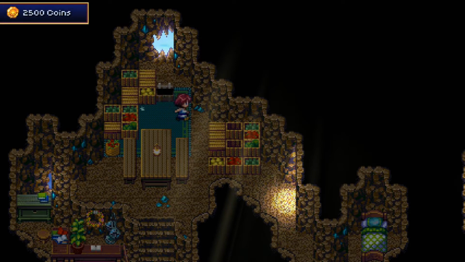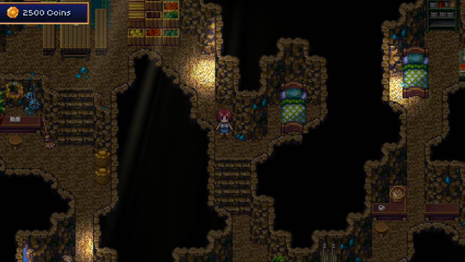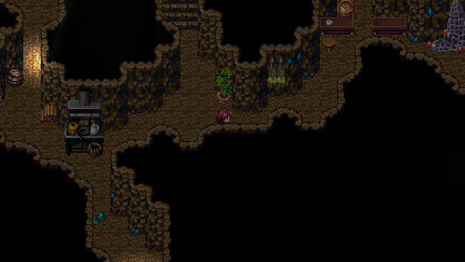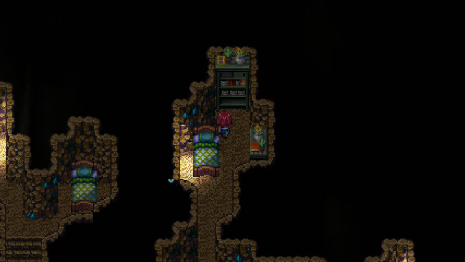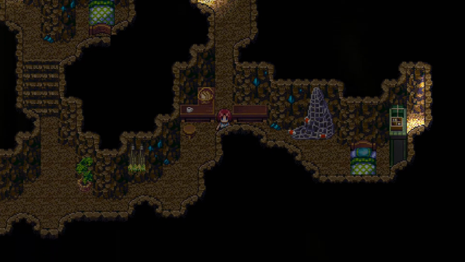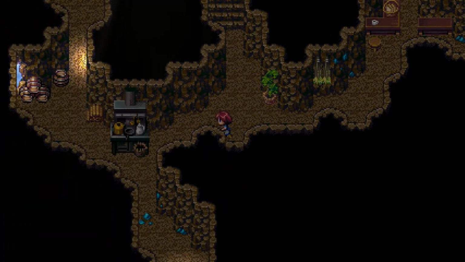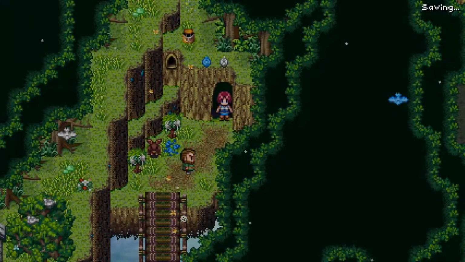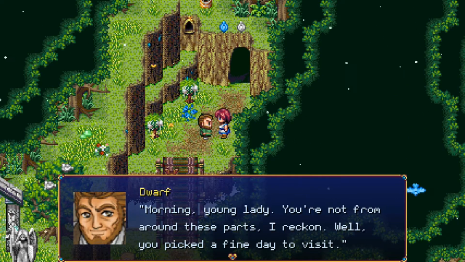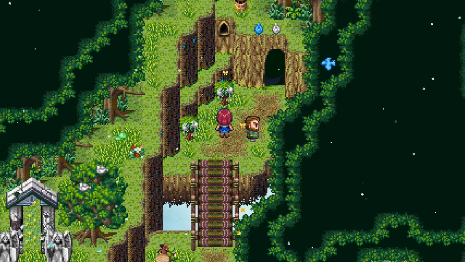Hey, speaking of shit, 2,500 gold! Who is leaving this shit around? Don't leave your shit around for unprotected reasons. God, people. Yeesh, I feel like I should just talk to the owner and tell them that they're stupid or something. Damn. You know, from around these parts, I reckon, well, you pick a fine day to visit. Oh, well, thank you.